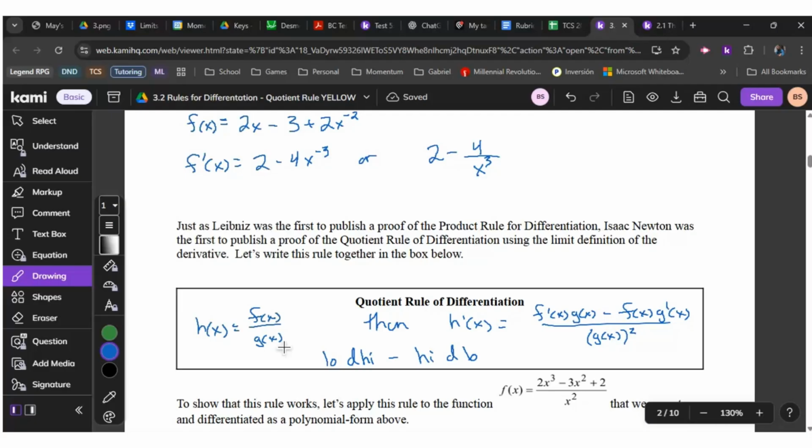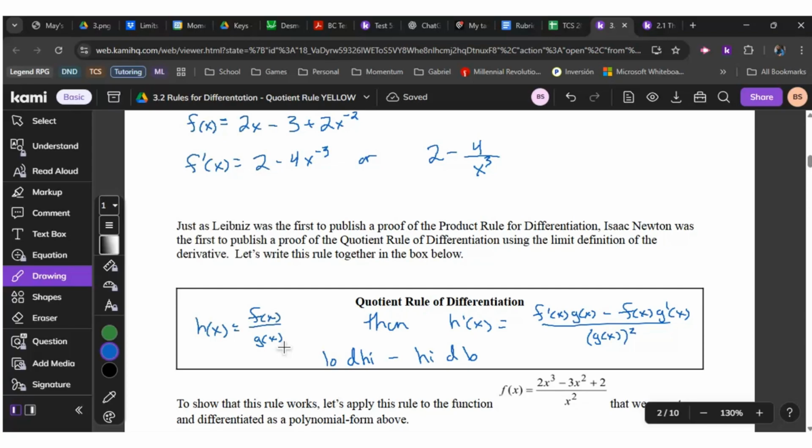The way you know how to use these rules is literally in the name. If it has a power, i.e. an exponent, you use power rule. If it has two variables multiplied together, product rule. If it has two variables divided, quotient rule. Again, power on the exponent, power rule. Two things multiplied, product rule. Two things divided, quotient rule. If you have a combination of multiplication and division, multiplication and powers, whatever, you use both.